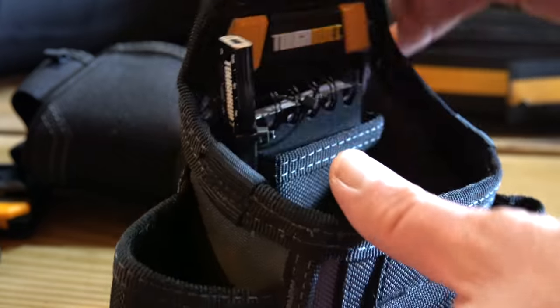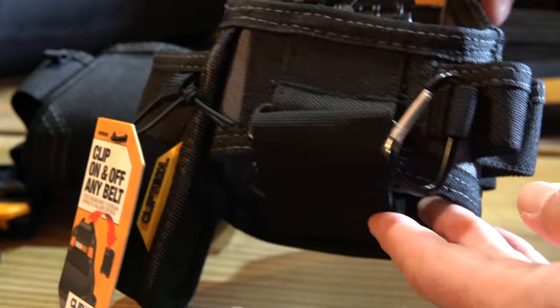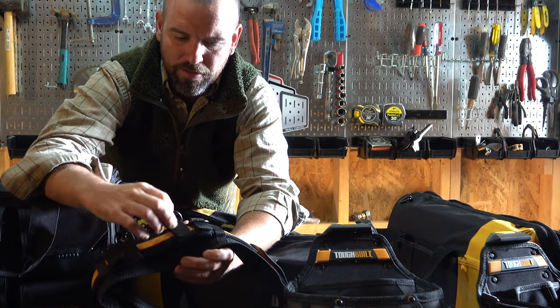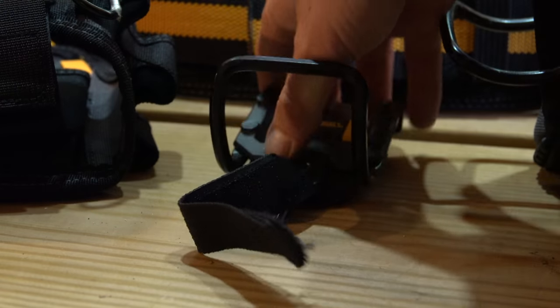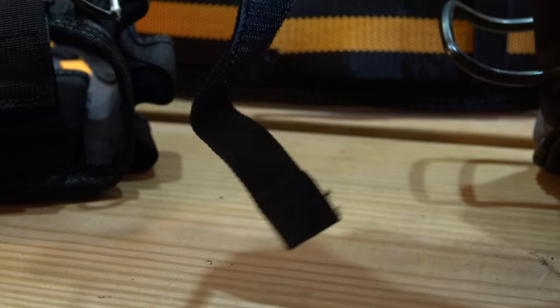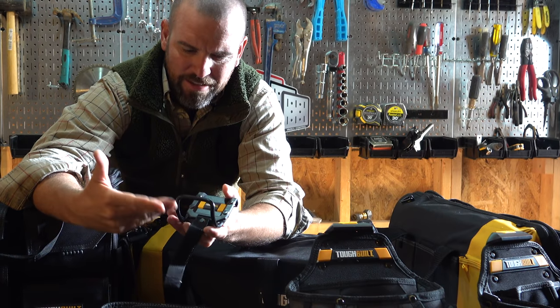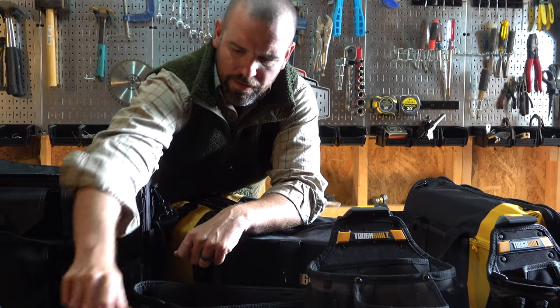This one comes with a pencil and a little pad in there, and some carabiners. The belt itself also has on the backside some loops, so you can clip some things onto the loops. I also have a separate hammer holder, and I think this one you can just slide onto the belt anywhere you want to. It's got a different type of clip, but you can use this for an axe, you can use it for a hammer, whatever it is you want to use it for.